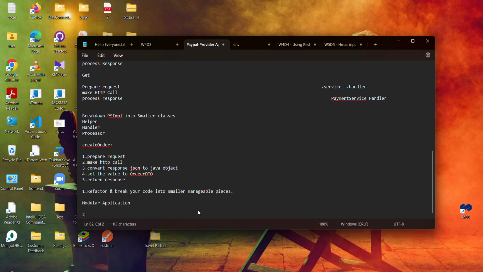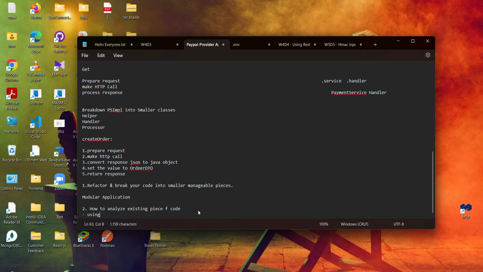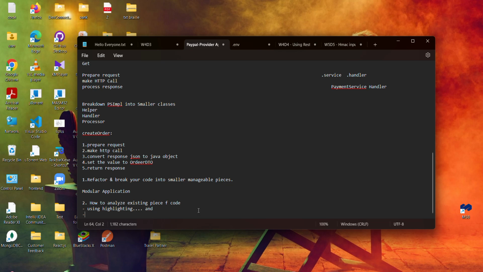And then the primary step is how to analyze the existing code. That will be by using the IDE and by thinking logically about how to approach the code.